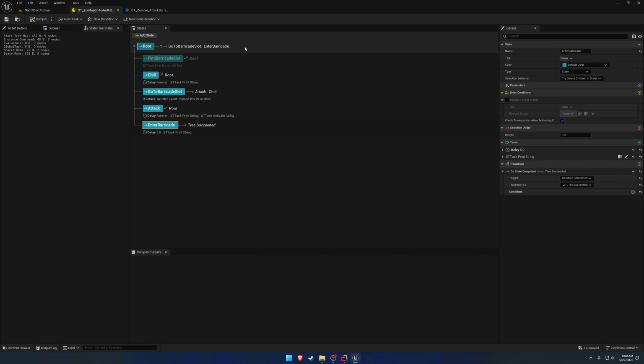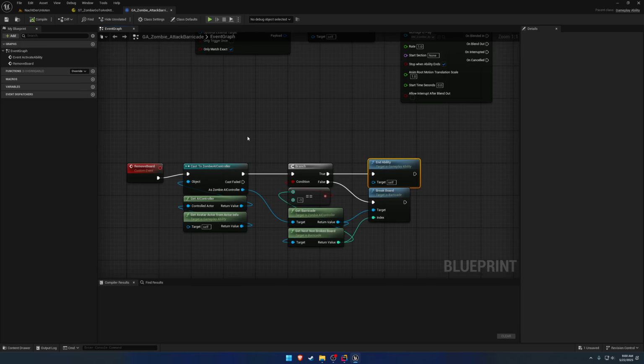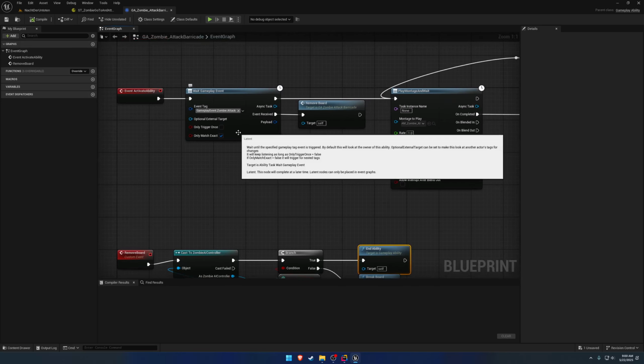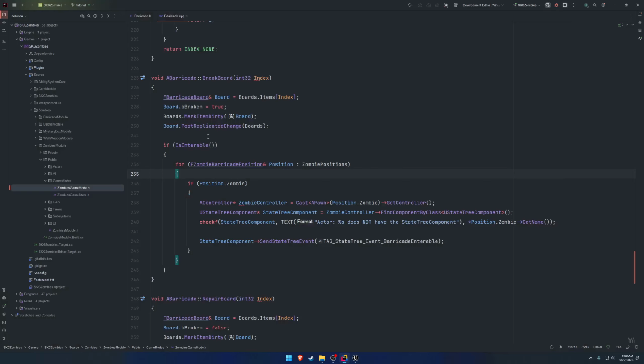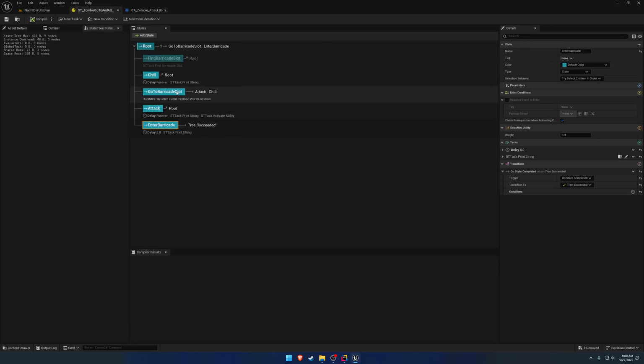The way we're going to do that is by having a dedicated gameplay event that we send to all the zombies. Currently, if we look at breakboard, we are sending a state tree event instead, which tells the zombies to enter the barricade, which we don't actually want.